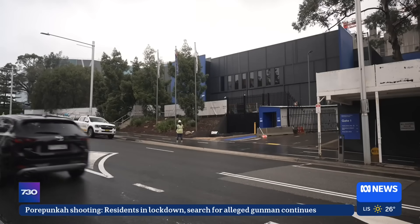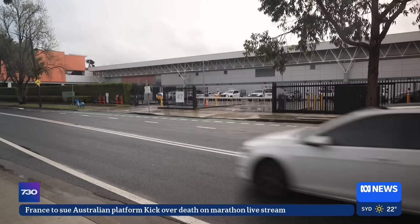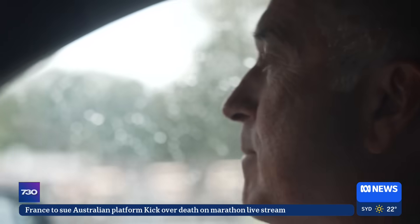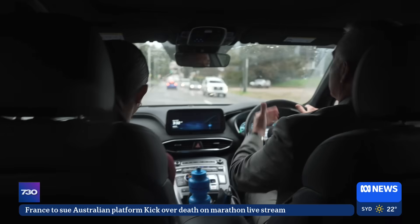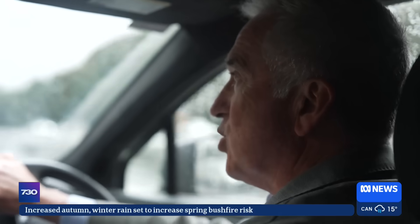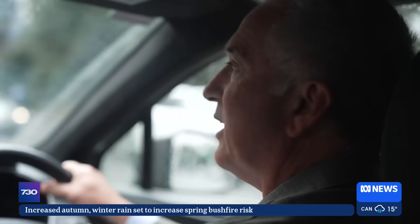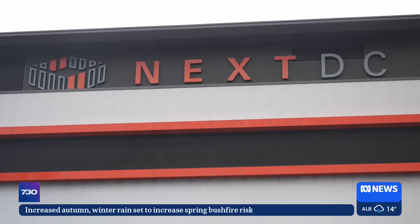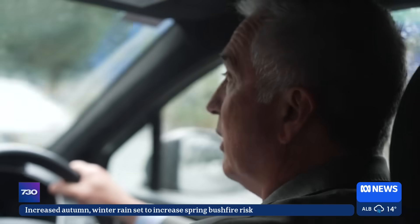Similar concerns are starting to appear in Australia, which is emerging as a potential global data centre hub. Currently there are 260 of them across the country, with a third in Sydney. When the first few went in, it was just a bit of business as usual. But before we knew it, there were five or six in the planning phase, then three or four had been built. Now we're up to 11 either built or planned to be built here in Macquarie Park.